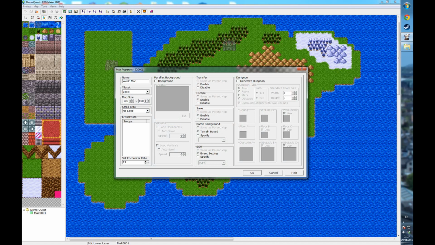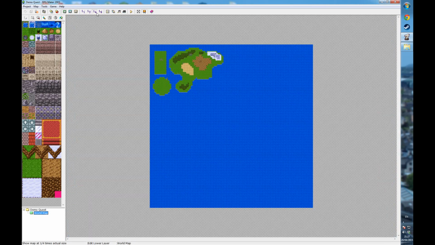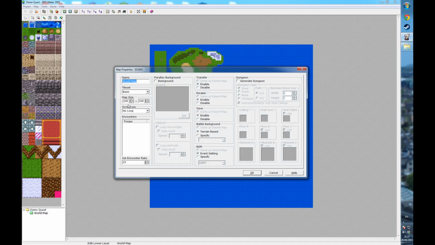And I want to make it a little bit smaller as well. It's 100 by 100 at the moment. You'll notice that most of it is unused. It looks like we're only using about 50 by 30 squares, so I'm going to downsize it to that. I'm going to set the map size here to 50 by 30. I can set it to scroll when I walk around it, so the world can be round.